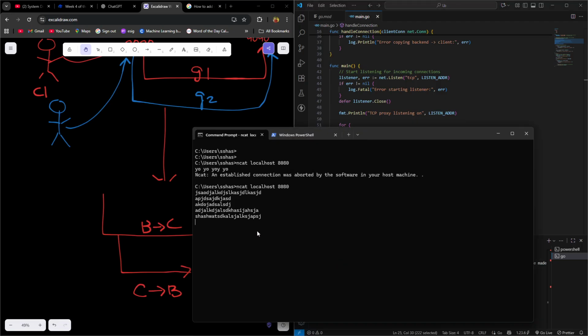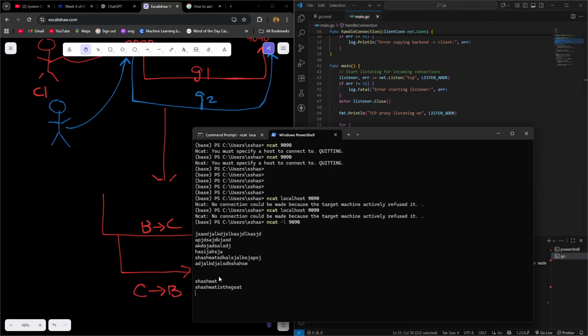If I write anything here, for example Rashwat, you can see it came here. Rashwat is the way. You can see it came here and it will be here as well.